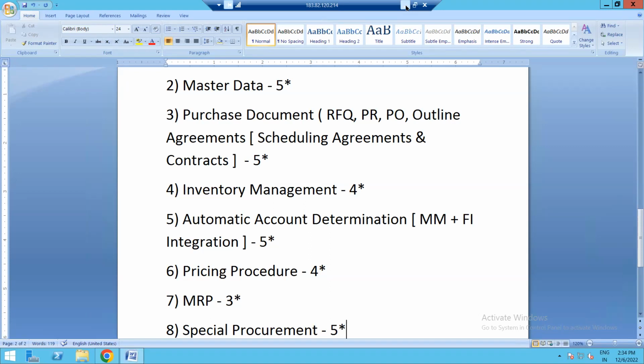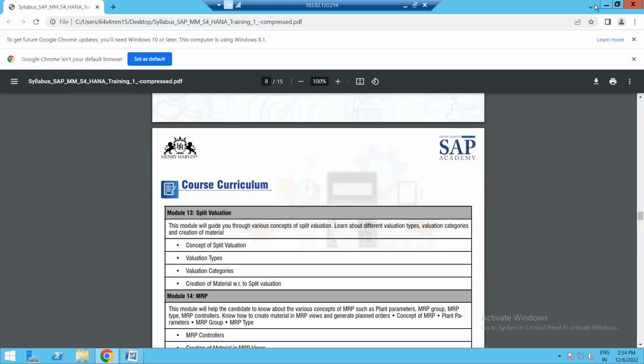101. No, no, no. 101 is a very simple movement type to do the goods receipt with reference to a purchase order. But in this situation, we are not involving a purchase order, Abhishek. We are involving only material to material transfer. Let me do this scenario right now in front of you. Just a moment. Let me know once you're able to see my screen.